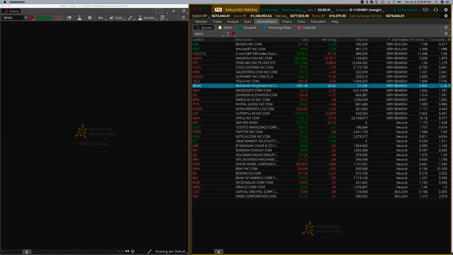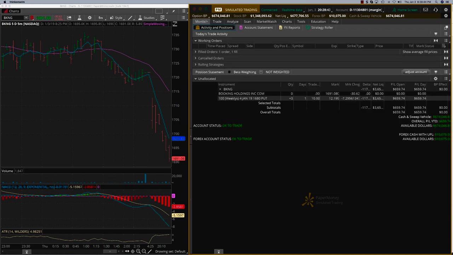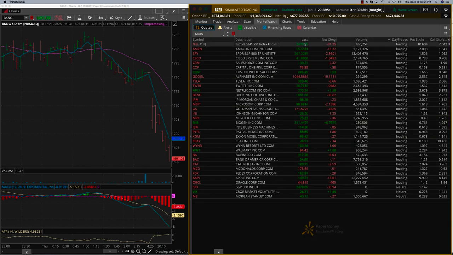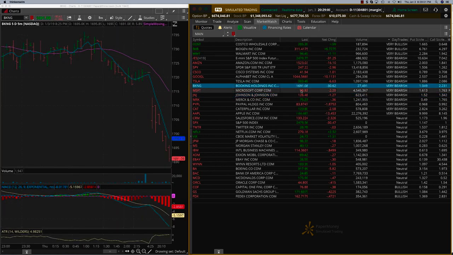So I'm just going to look at booking. It's at 1691 right now. But I don't want to take a risk with it because $650, that's 25% or 27% or whatever. So that's not a bad deal at all. I'm just going to watch it for a little bit, and if booking is showing signs of some kind of recovery, then I'll just take it off. As of now, it's looking very weak, actually. So let's just take a pause here and I'll come back.